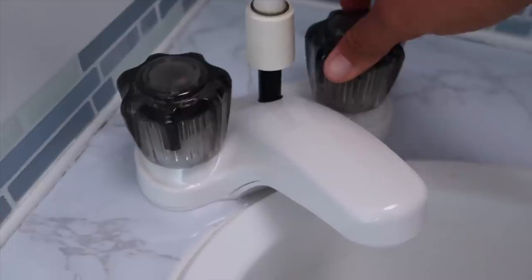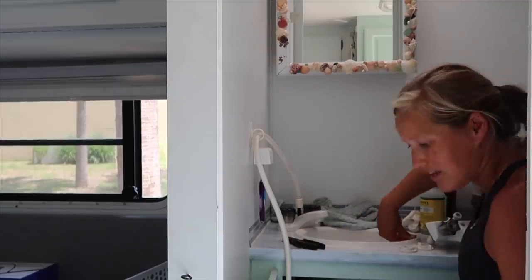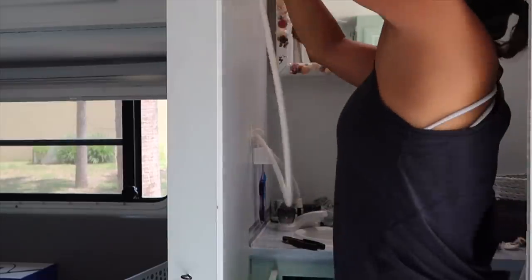So gotta fix that. Okay, I figured out the issue. When I removed the shower head from the old faucet, I accidentally left on this little O-ring. So, hopefully that's the issue. Oh, you're crooked. Now you're crooked the other way. Okay, now let's see if that did it.